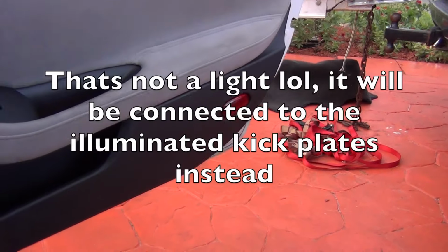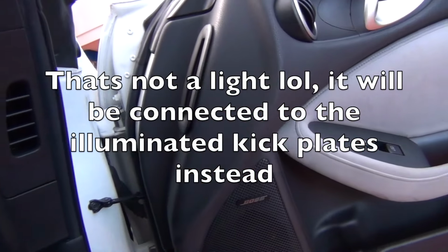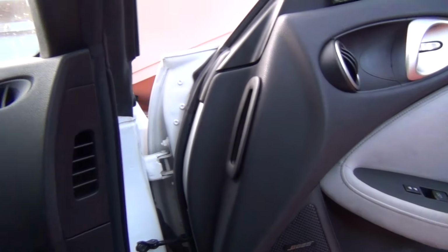When you open the door, it'll turn on. When you close it, it'll turn off. It basically is going to be connected to that light. It's a really cool welcome logo, and I just got it in.